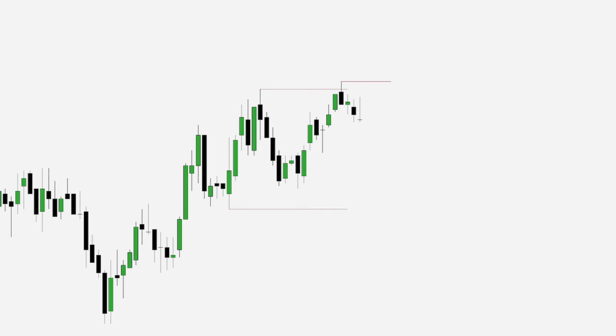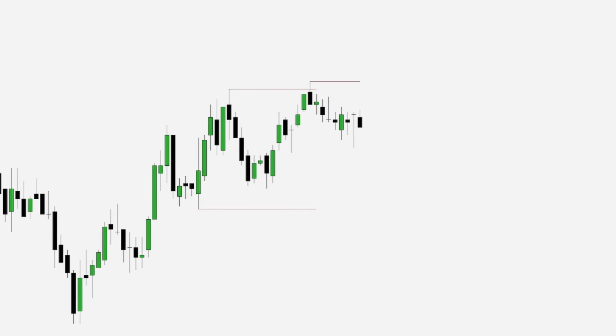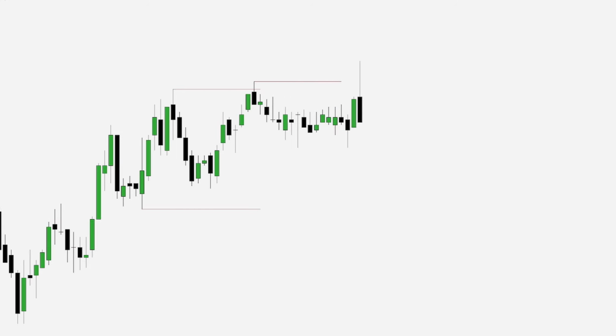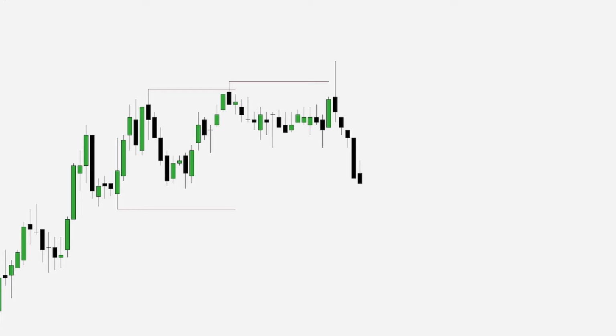So as I let this play out, you can see I get a very aggressive move over this high and back into the range with a very large wick. Do we get some follow through? Yes, we aggressively fall back into the range. So my first criteria is met with an aggressive stop hunt. Now I am looking for an OTE entry.